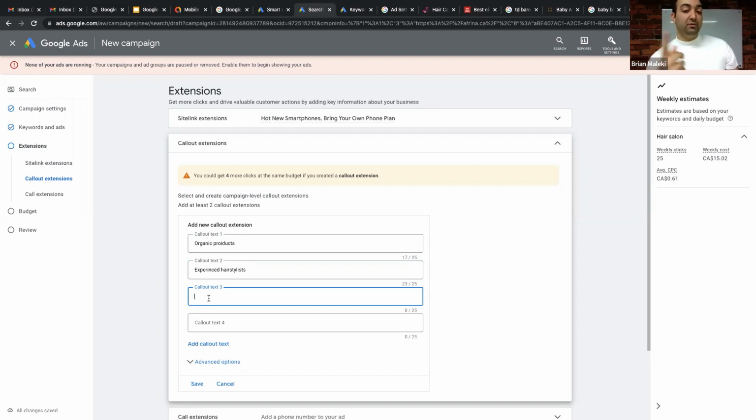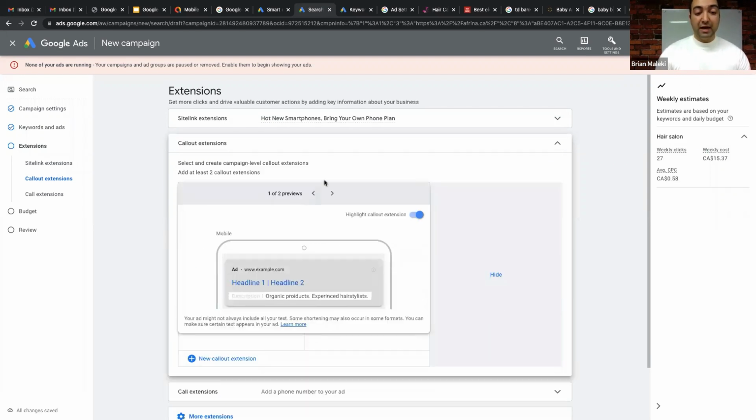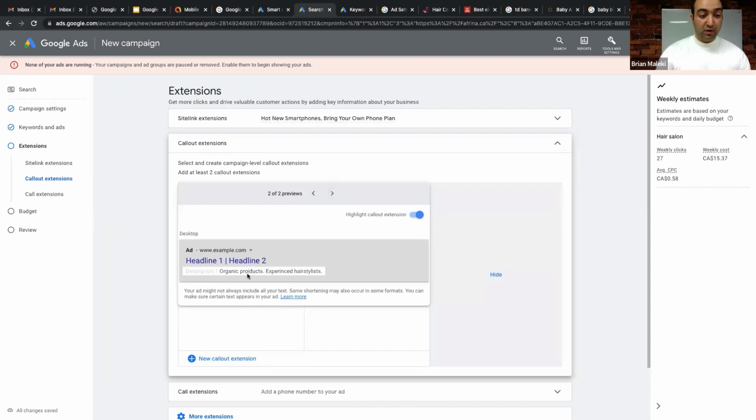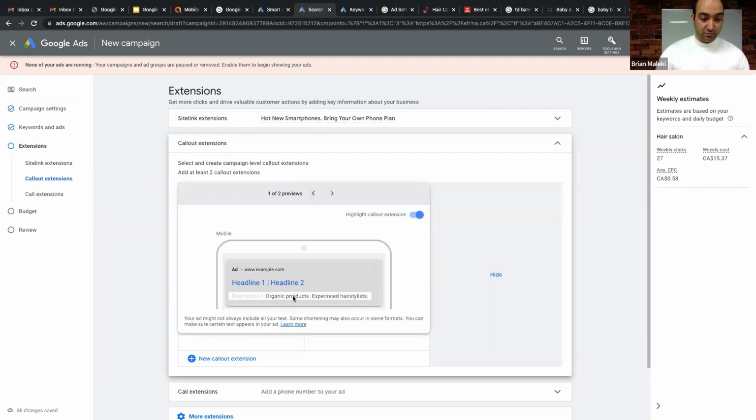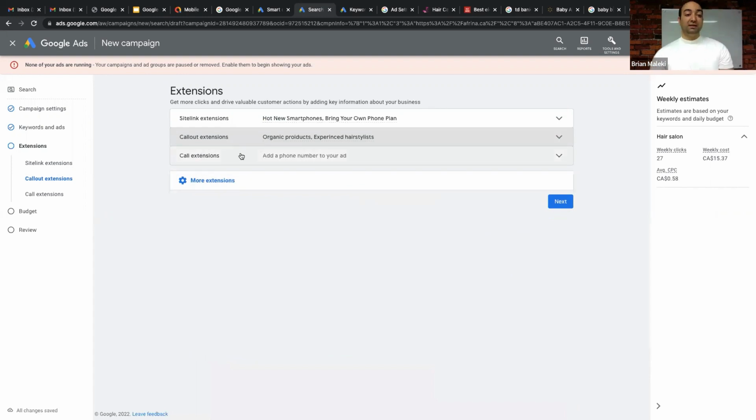And when people read that description, this information must be seen to get attention, right? And after that, you save it, and this is how it looks on mobile view and desktop view. And after that, we have another extension called call extension.